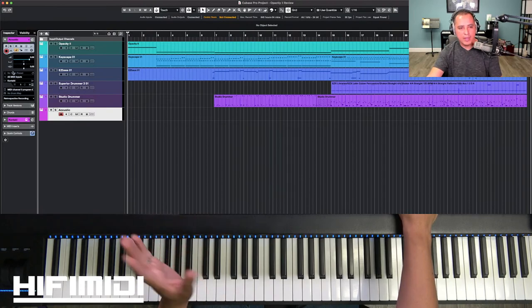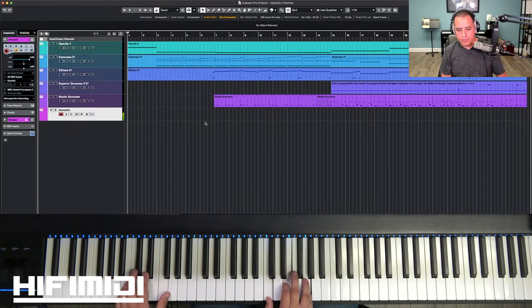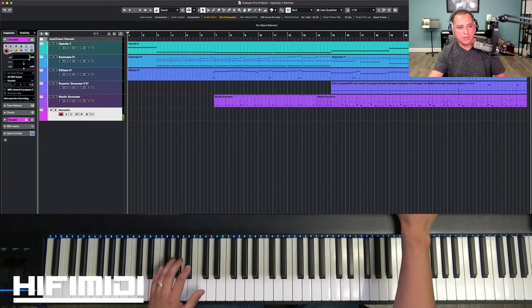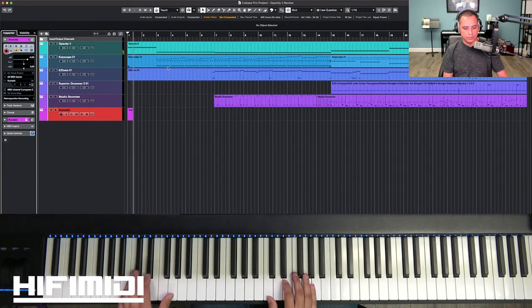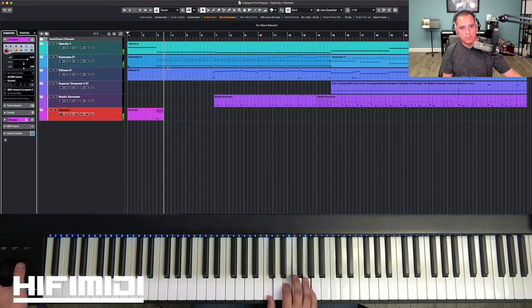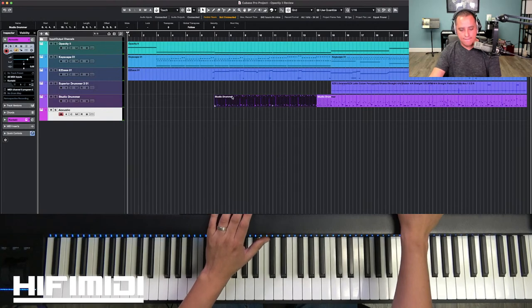It's already panned left and right, so I'm not gonna mess with that, but I will mess with the volume in a little bit. Hopefully it's the right one. No, you know what? I'll go ahead and lower it because I know it's going to be too loud. This is going to start right at the beginning of the piano. No. I think it should start right here. That didn't feel right. Okay.